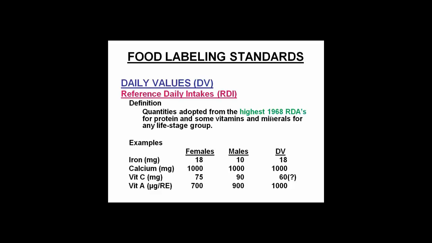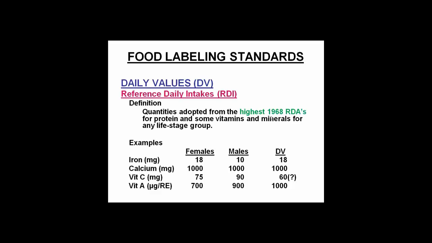But the reference daily intakes come from the 1968 RDAs. So that's, again, one point to be made that it's not meant for individuals to meet, because the latest RDAs, or basically they're part of the DRIs, have different values than they did in 1968, but the food labels are based on 1968. So they are not meant for individuals to set their diet with. And they're also the highest values of the nutrients that are on the label.